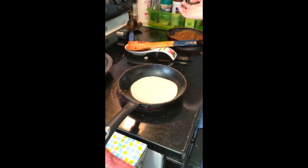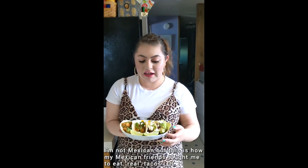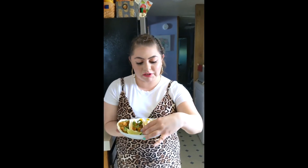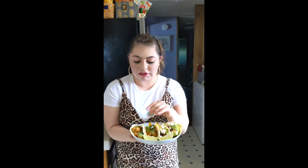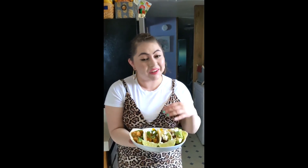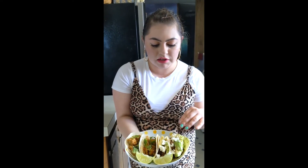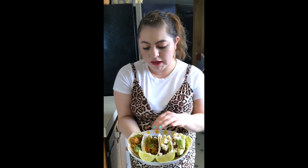I didn't use avocado and lime for these tacos, but they go great with any type of tacos. The traditional Mexican way is to take a lime and sprinkle it on top — that's optional. You can also garnish with cilantro; I love cilantro. So this is the final look: the vegetarian one has the mock meat and crumbled cheese with avocado, and the vegan side is just all veggies. But if you're vegan, you can always use a vegan cheese and replace or take out any vegetables you want.